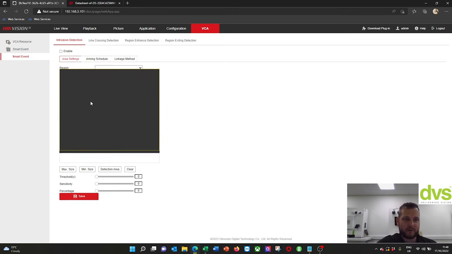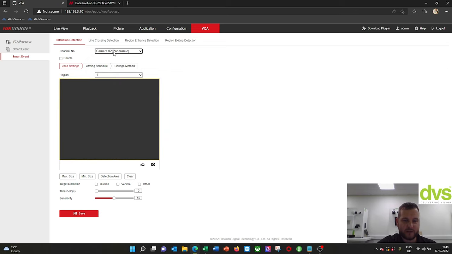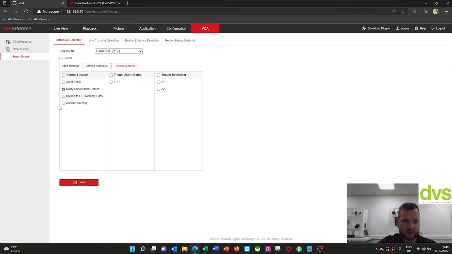We can go into smart event now, and both products are available to set up separately. So panoramic and the PTZ. You'll notice under linkage method, both have audible warning, but neither have the smart tracking functionality. Like I said, it's not supported for the time being. So let's concentrate on the panoramic because it's going to be looking at a constant view. And I know you can use it on the PTZ, especially if you've got a park preset or a couple of presets and you want to monitor and then give an alert based on a detection type. But it's easier to do it for demonstration on the panoramic.